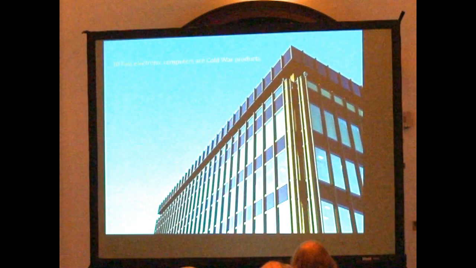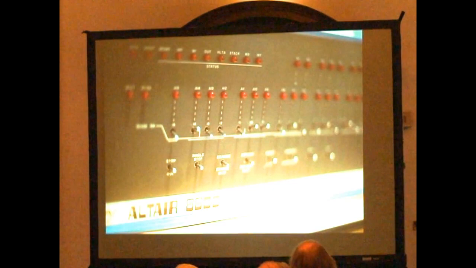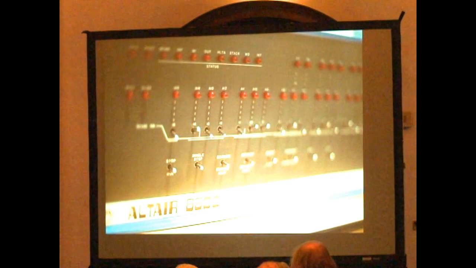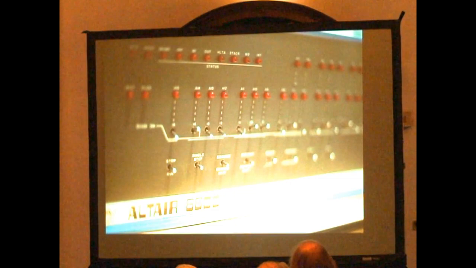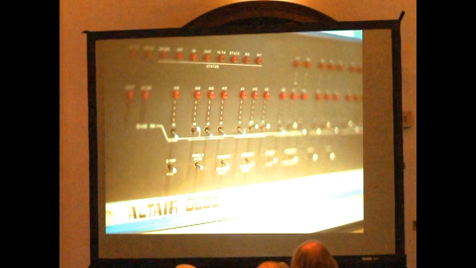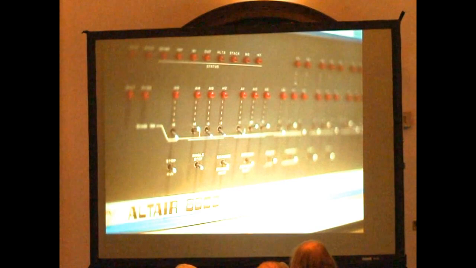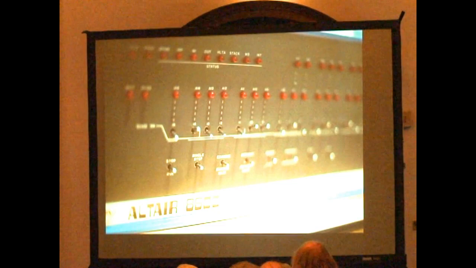And then, you see, slowly we go further through the history of the computer, and in the beginning of the 1970s, something completely new happened. This is the Altair machine, and for the first time you could buy a computer for only $400. At that time this was completely new. Computers were extremely expensive, and only dedicated to research labs or universities or huge companies. And the Altair was the first, we call it, home computer. You could buy it for only $400, and it was a kit, so you must assemble the machine on your own.